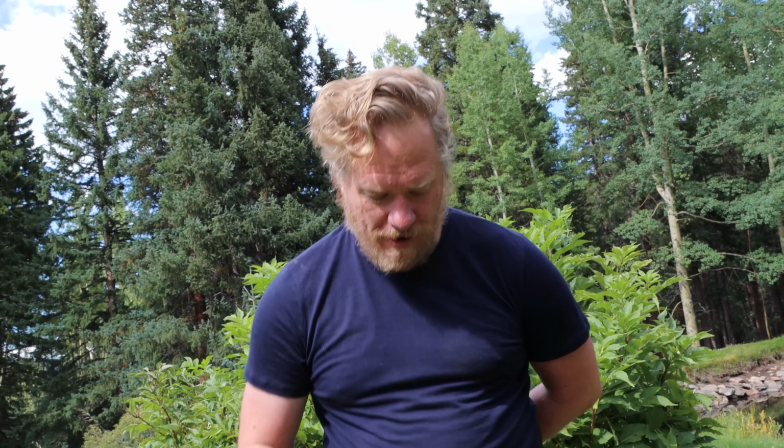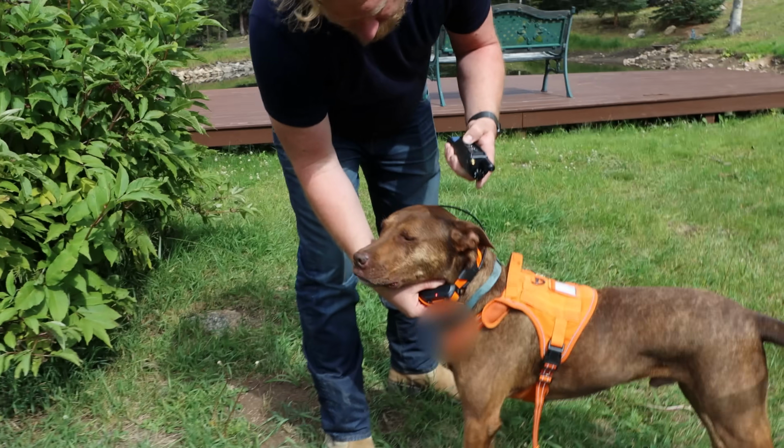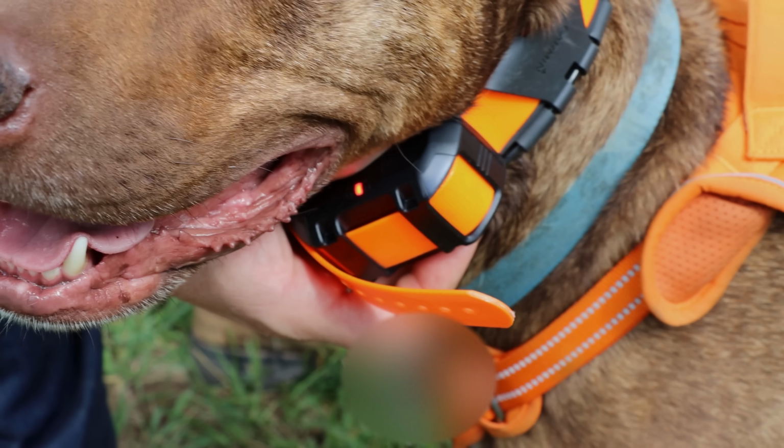The goal is that even if he's up in the woods where I can't see him, that he'll still recall on a beep. There is a vibrate mode, so if you switch it to V, yeah, you can see that light lights up and yeah, you should be able to hear that.